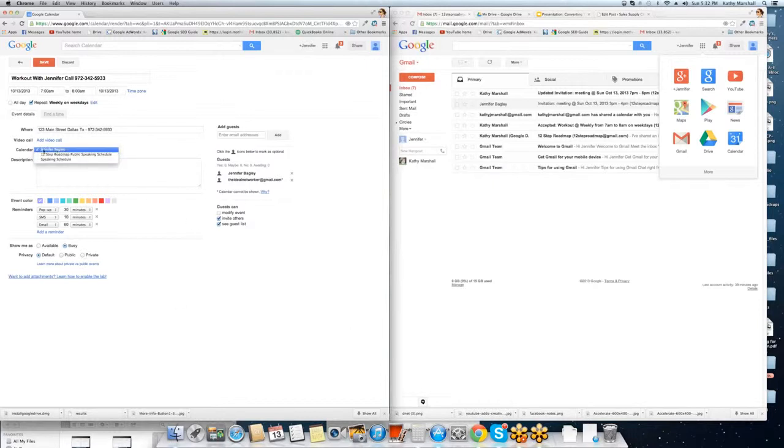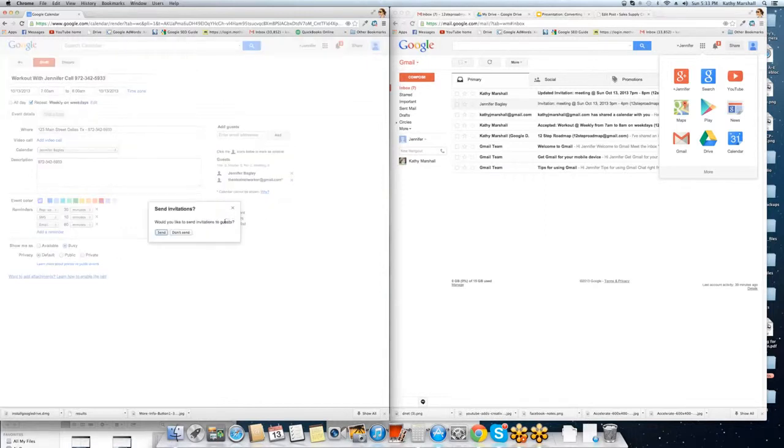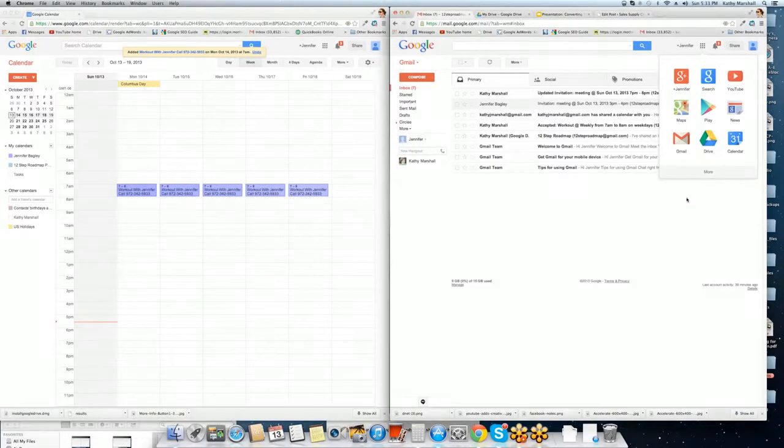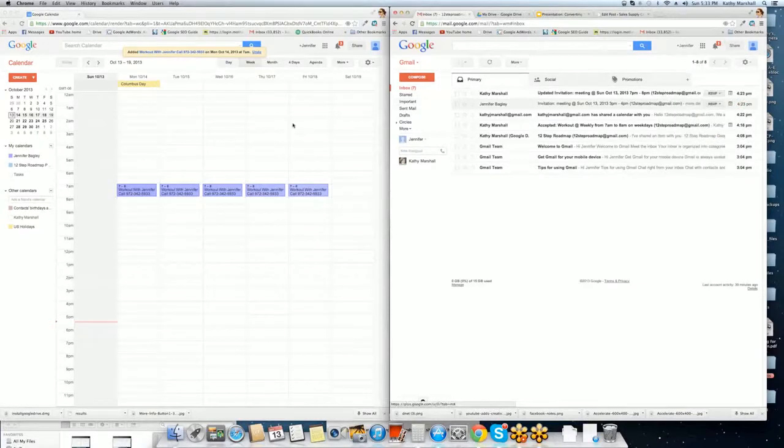You can also add additional reminders, maybe you want an email to come out 60 minutes before, or an hour. You can show as available or busy. You can set it as default, public, or private. Because this particular calendar, which you can see in your calendars, is a private calendar, and this is a public calendar, if I was going to put it on my private calendar, the default is already selected to private, but you can always flip it in between here if you're not sure.